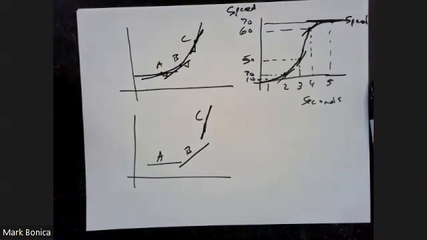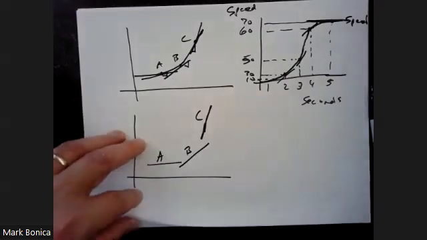So rather than thinking about it over a period of 0 to 1 or 1 to 2, we're now thinking of it at the 2-second point. How much acceleration are you experiencing? At the 3-second point, how much acceleration are you experiencing? Those tangents tell you what we call the instantaneous rate of change, or in this case, the instantaneous acceleration.